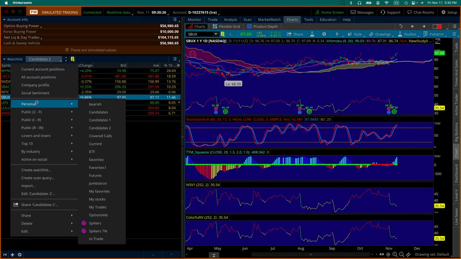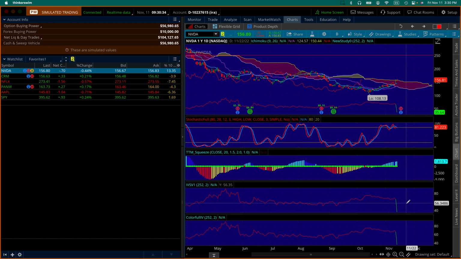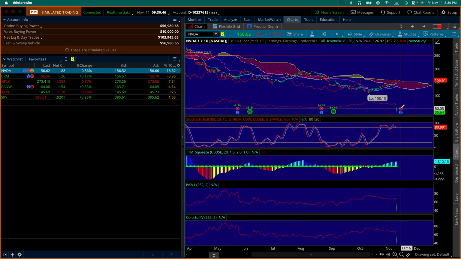Let's say we create my favorite stocks, and here you see the percent. Nvidia, for example, is that good? Yeah, they reported earnings and the volatility has declined. Is it a good move? 13% over the last few days, and today they reported earnings. The volatility has dropped dramatically since yesterday. Okay, we don't need two of these, do we?